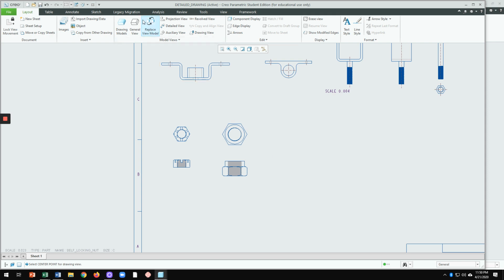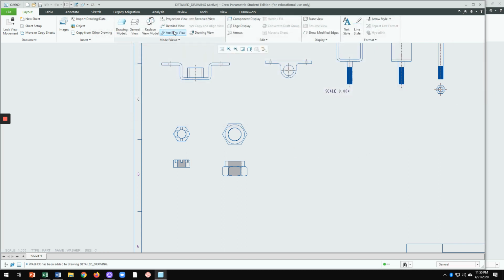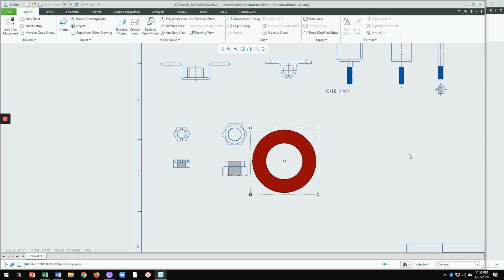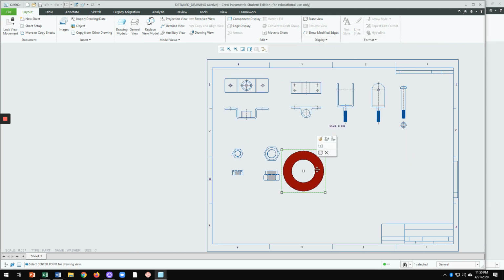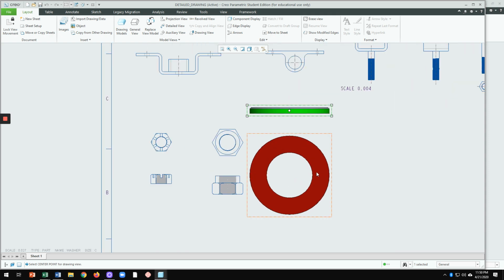Next, we're gonna bring a washer. Okay, we have two types of washer. So we go to drawing models, add model, and then we're gonna have the plain washer, and then we say done and return, and that will be the general view. Okay, we have the front view, and the projection view will be the top. That's a top view for the washer.